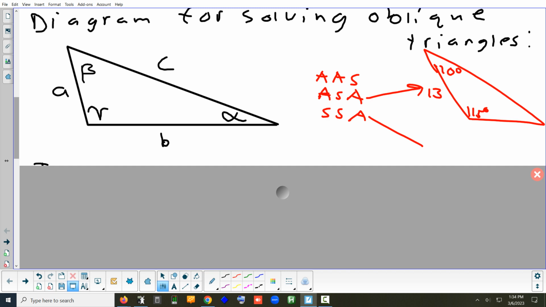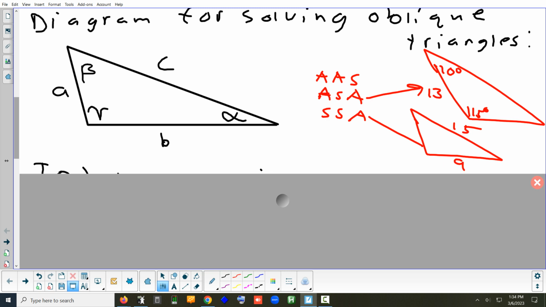And side, side, angle is when you would have something like this. Let's say we've got a side, another side, and an angle not between the two sides. That'd be SAS. This is SSA. So let's do an angle like this. We have a side, and an angle that's not between the two sides. The lower right is the angle where the two sides meet. This angle is not between the two S's. It's outside.